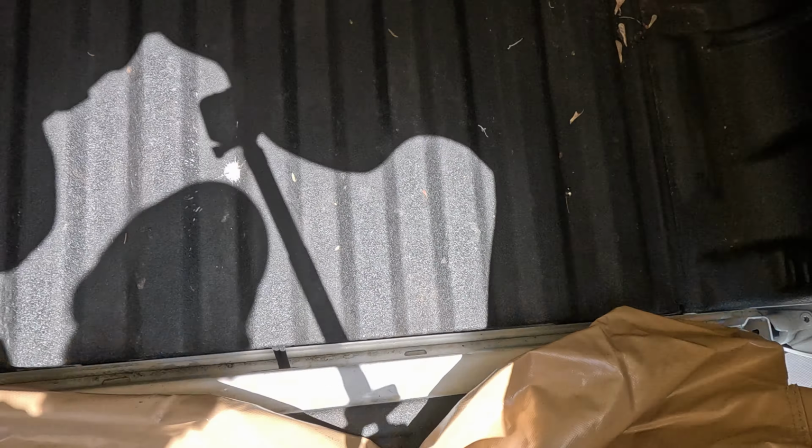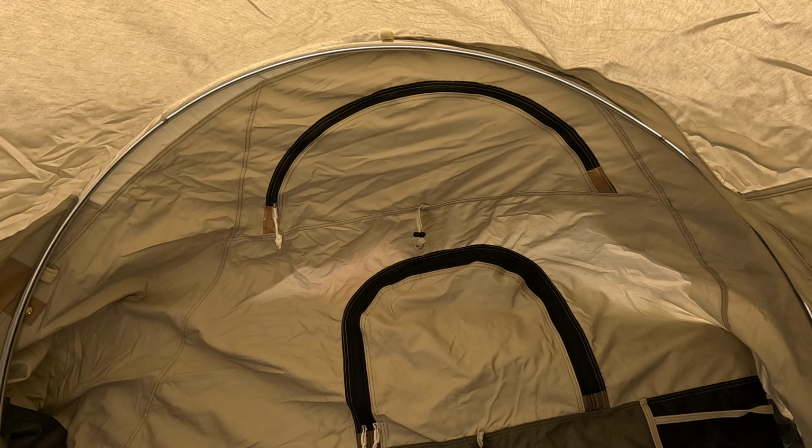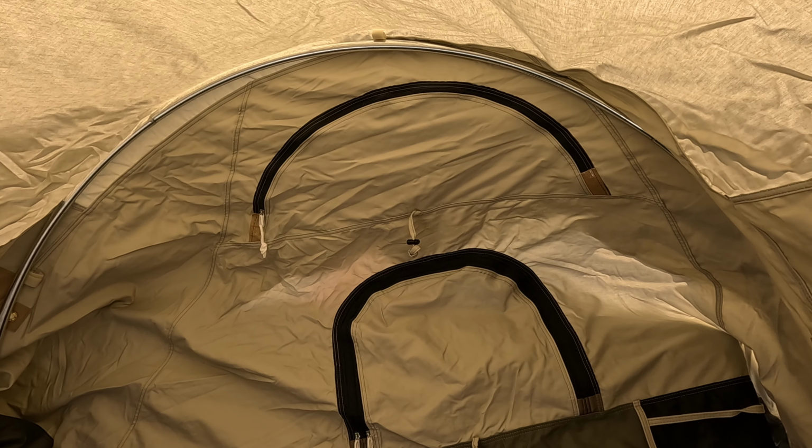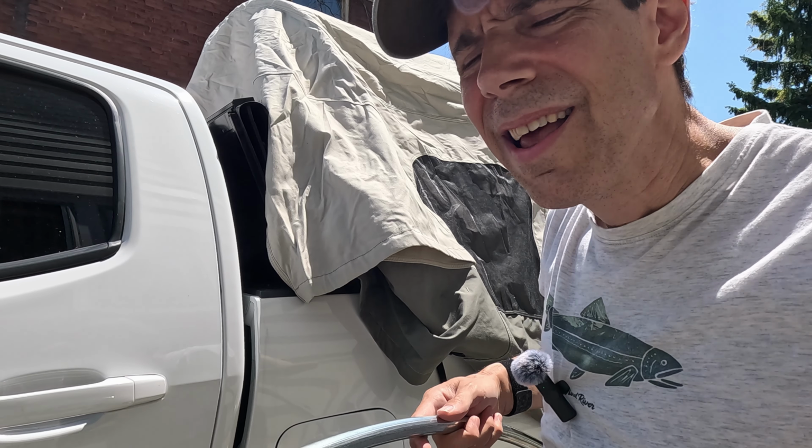But I think the one reason why this one strap on the end here is connected to this strap, so I had to lift up the pole to push it out, right? So we're gonna do, I'm not sure if it'll work with that tonneau cover on there, but we'll see. I'm gonna do the back awning because it should have done this first. Okay, we're gonna find out where you do it. You do it on the outside.